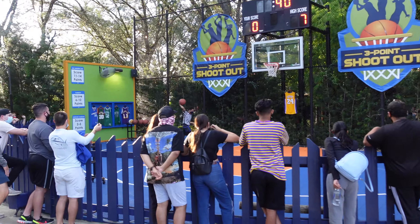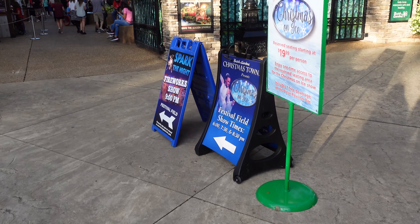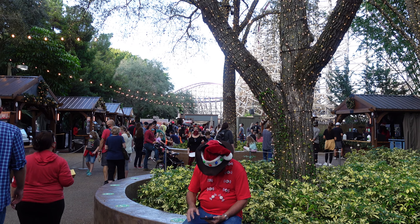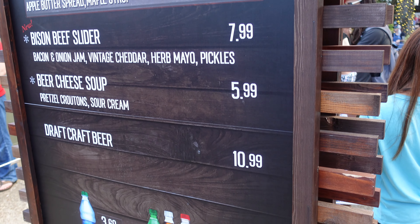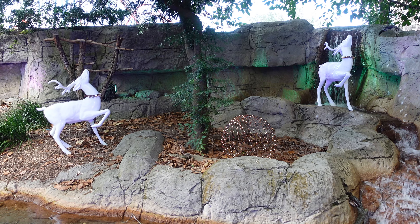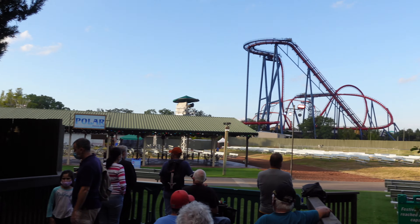Check out these sloth prizes — an airball game here with a captive audience. Christmas Town village, ice skating, fireworks — Christmas Town is loaded with people. Mulled wine and churro bites, brownie s'mores, mini donuts, pumpkin spice loaf, chicken and waffles, beef sliders, beer tree soup, and photo ops. Look at these reindeer just putting their noses up to everybody. The field is open tonight for ice skating and fireworks viewing.